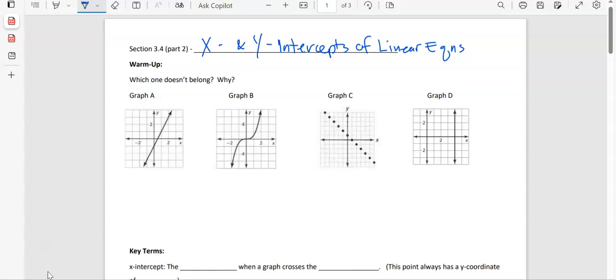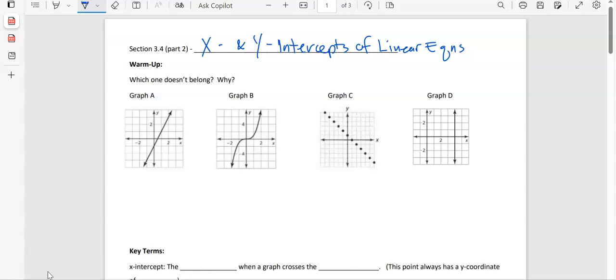The content that we're doing today with x and y intercepts in general works just for linear equations. Graphing the x and y intercepts is just extra useful, which we'll get into. So to first start out this lesson, I just have a which one doesn't belong. Go ahead and pause the video and maybe pick a graph and write a reason why that graph doesn't belong in the set. I'm going to continue talking.